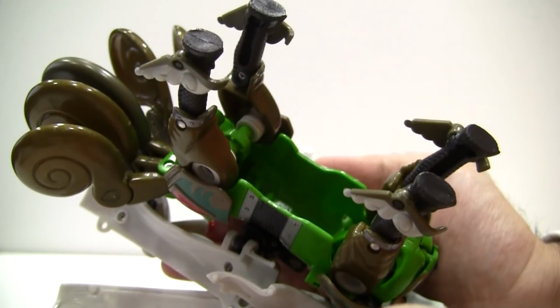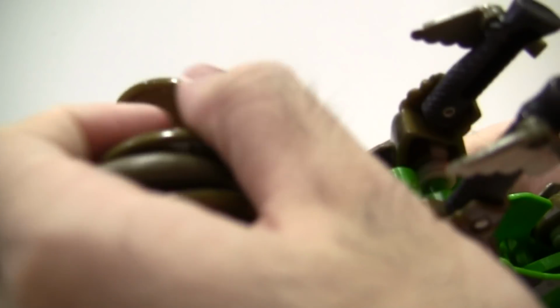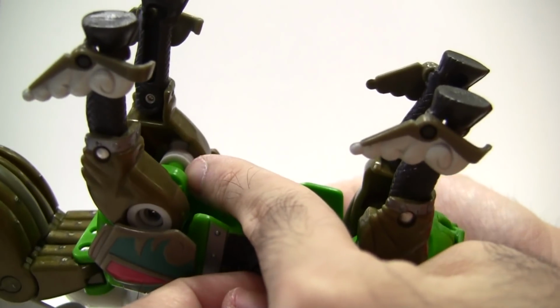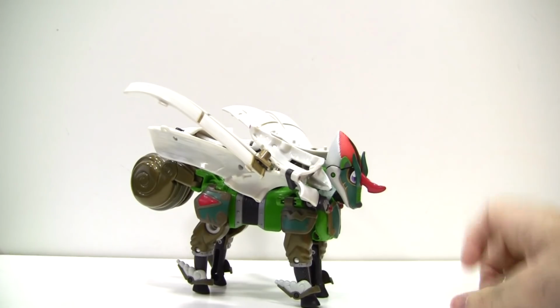Secondly, the gold plastic pieces. As mentioned at the beginning of the review, the gold plastic isn't that big of a problem thanks to the design. These tail pieces aren't load bearing at all, so no problems there. These leg pieces are supposed to clip into place after sliding out. However, those clips on the hind legs broke off the first time I transformed the figure. However, the figure still holds together perfectly and stands just fine without them.